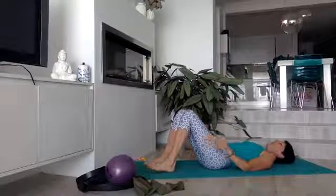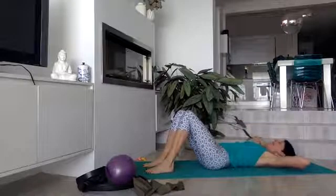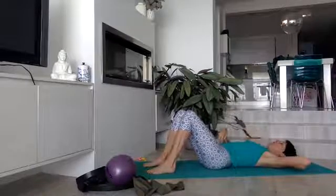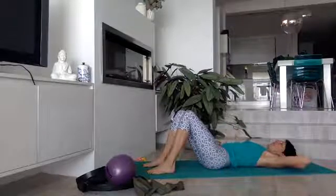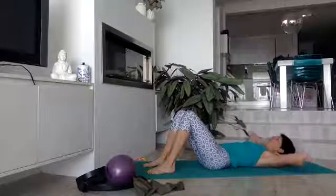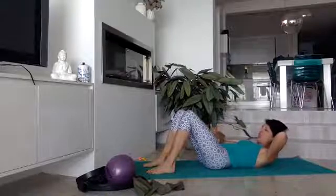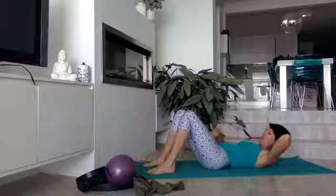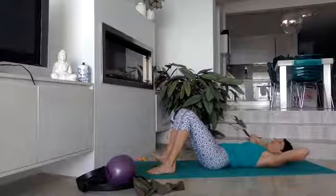We get to take ourselves into a chest lift from here. Scoop those hands behind the back of the head when you are ready. Make sure you're back into neutral. Give yourself that little seesaw check. Am I there? Maybe imagine I've got that triangle on my pelvis. Take a breath into prep. As we exhale, we're going to pull it on up. Now my lower back hasn't jammed. I haven't tilted it back and flattened it into the floor. I'm still in neutral. Breathe in. Exhalation, head back down.